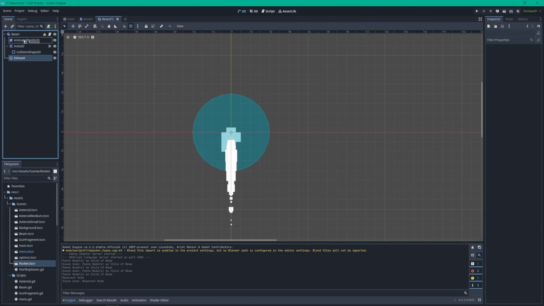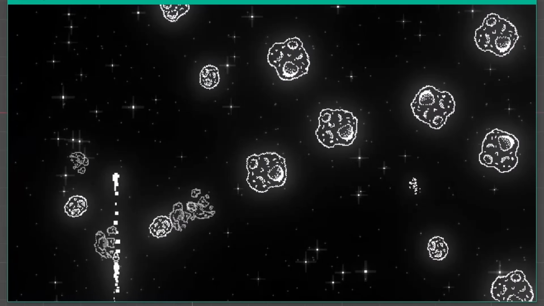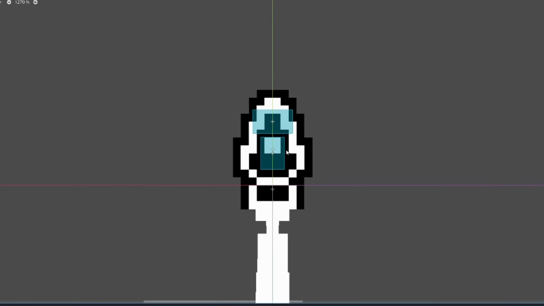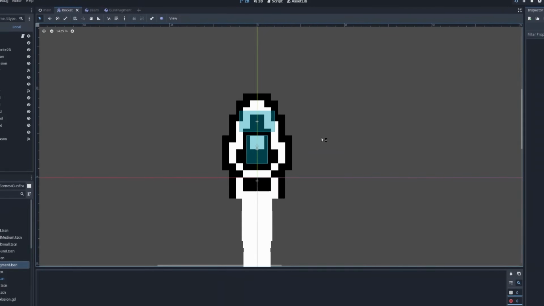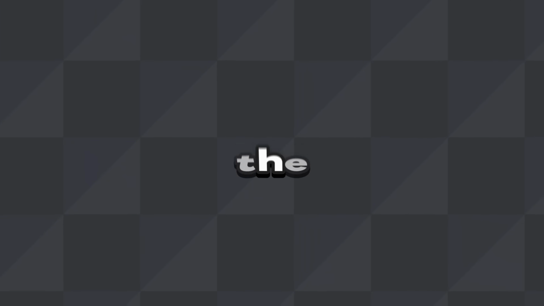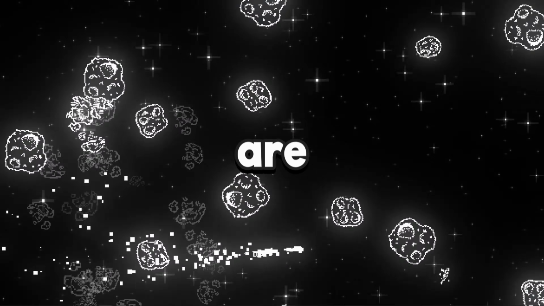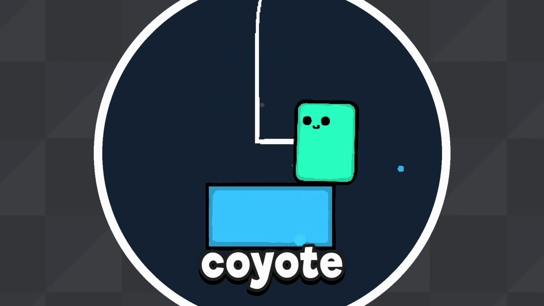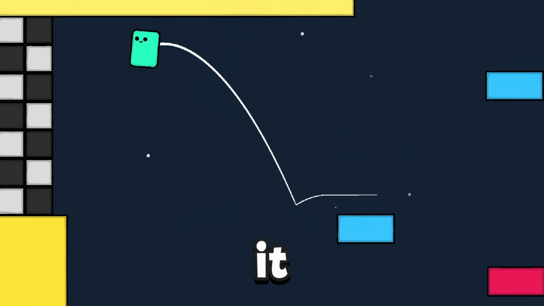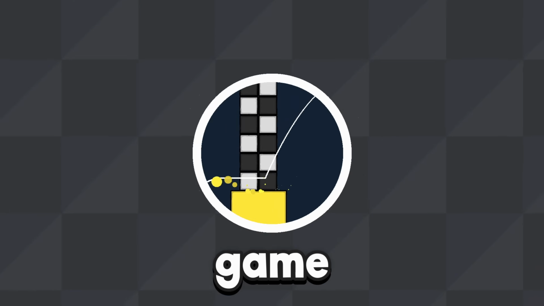Then I added particles for everything possible, including the bullet beams, and implemented 2 separate hitboxes for when the player is moving and stationary, making it more lenient, and this helps the players dodge and weave around the asteroids a little bit better, making them feel like they're better than they actually are. I think it's one of those things like Coyote Time, where people don't notice it, but they feel it, and it makes the game feel more fair.